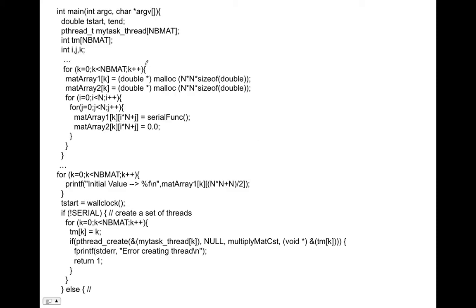So the code of the main program looks as follows. In here, I initialize these two arrays. So I actually put some values in here, in the mat array 1 and 2. I initialize the small arrays.